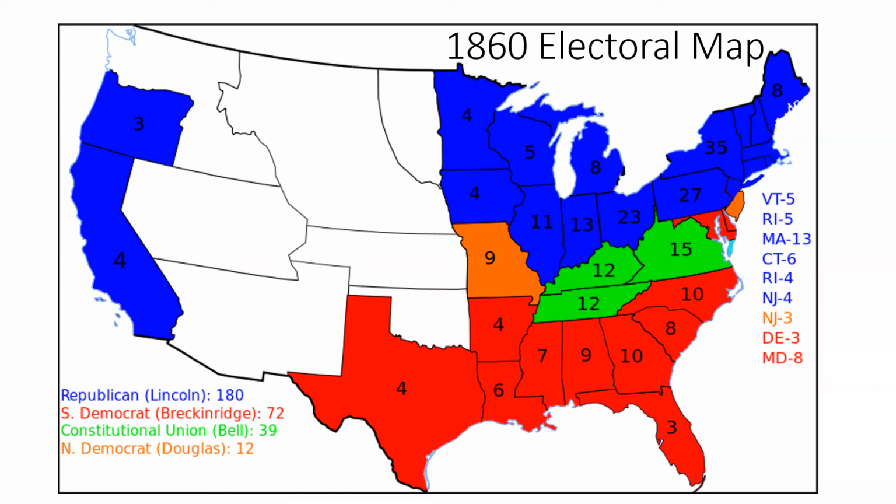But on the regional nature of this map, it's important to remember the differences in voting, as I already mentioned. There were no secret ballots. Since there were no secret ballots, a voter in the South who wanted to vote for Lincoln was likely to face at least public shaming and ostracism, if not worse. A voter in the North wanting to vote for Breckinridge, in some areas, faced equally dangerous circumstances. Not everywhere. There were pockets of Breckinridge support up in the North. But in general, supporting an unpopular candidate was a tricky thing.